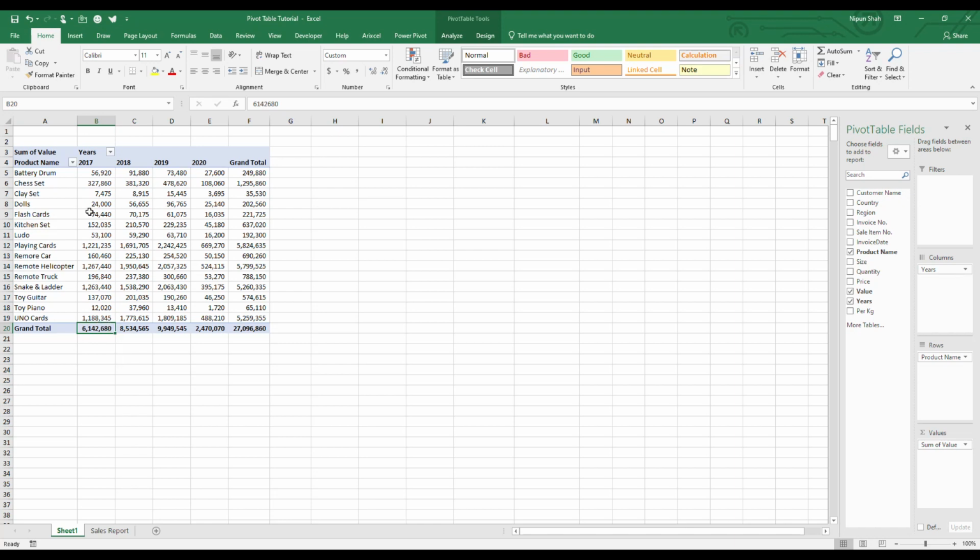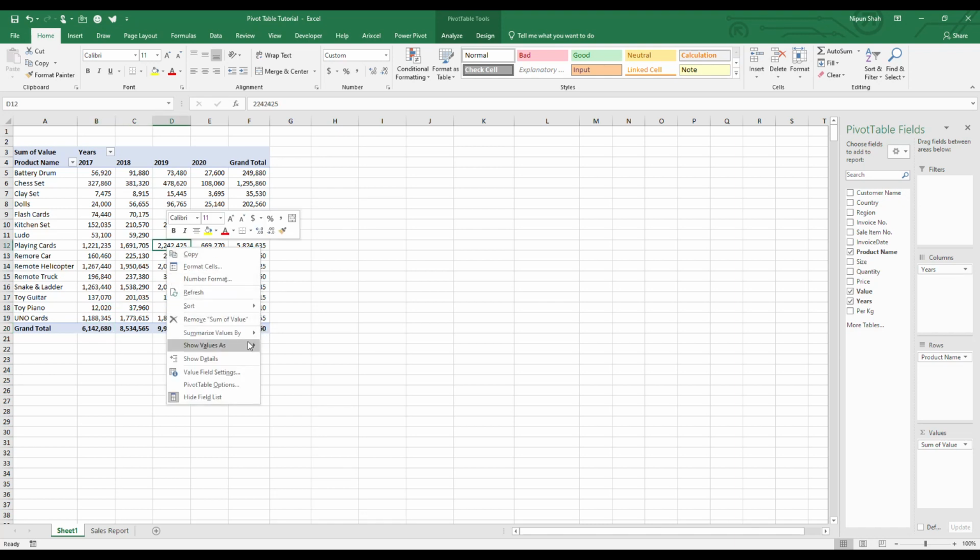So if I want to see the percentages, what product comprises what percentage of the total, how can I do that? Do I need to calculate it separately? No, I can do it in the pivot table itself. What I need to do is just right click on the pivot table, show value as. So there are two options, percentage of grand total and percentage of column.